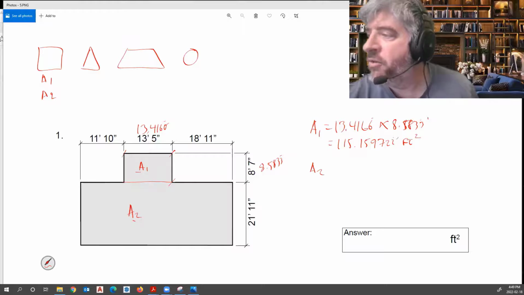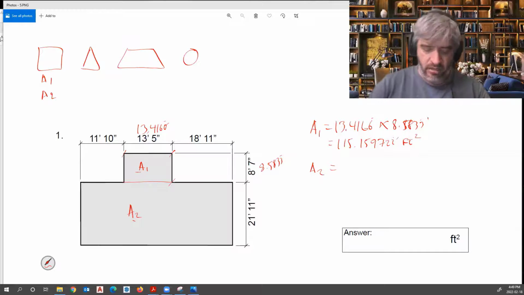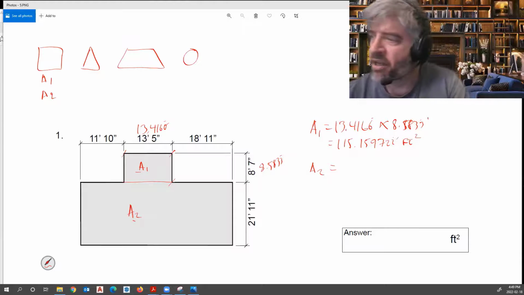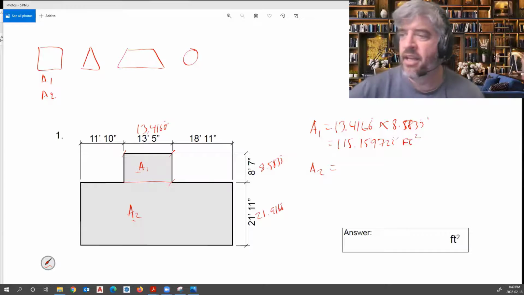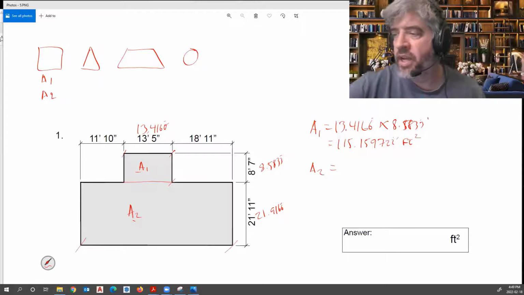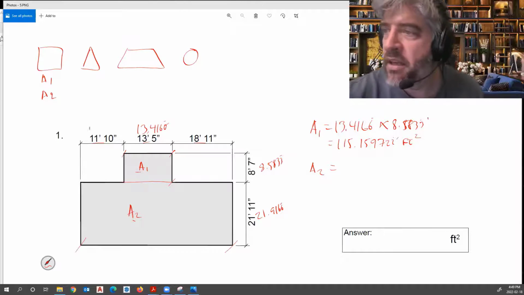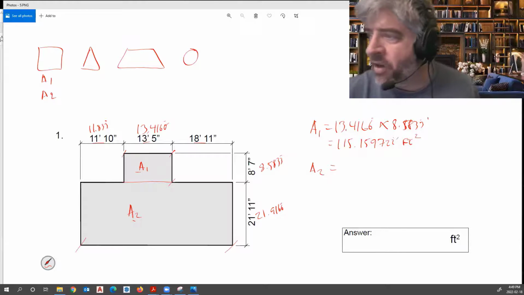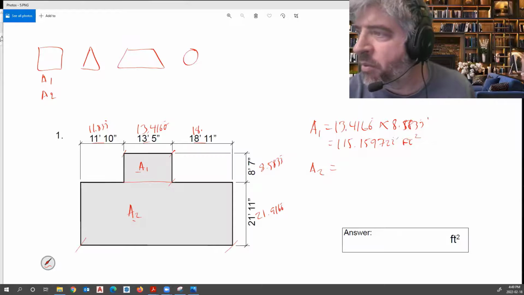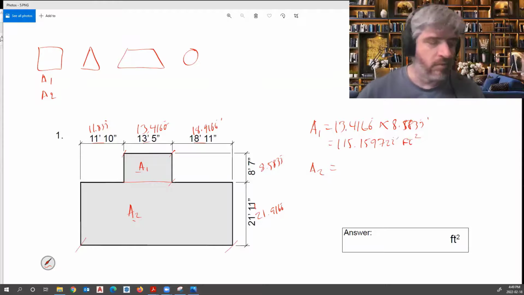Now for area 2, I have a little bit of legwork to do. First up, I'll deal with the 21 feet 11 down there on the side. So I just do 11 divided by 12, which means this one equals 21.9166. And then I have this dimension all the way across the bottom here, which is going to be the sum of the 3 of those. So let's just do 10 divided by 12 gives me 11.83, repeating. And then we already know what 11 inches is, so this would just be 18.9166, because this is also 11 inches down here, same decimal value.